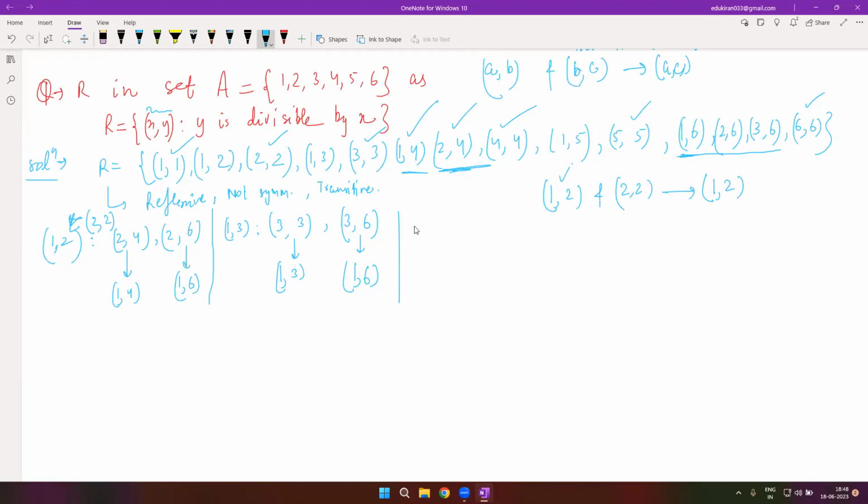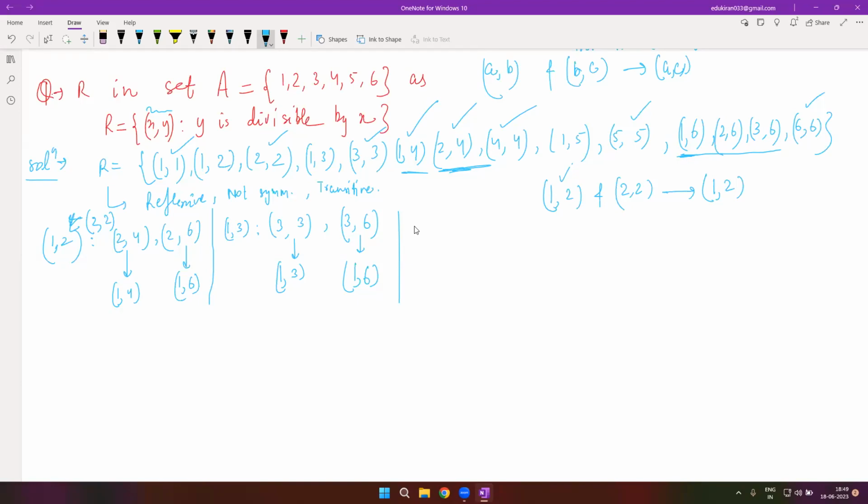So in place of y, replace with x and check that rule according to the reflexivity condition. Reflexivity says I need all the x,x pairs present in the set on which you are forming a relation. So if you replace y with x and the rule holds, the relation is reflexive. Here the rule defined for the relation was y is divisible by x. Now we replace y with x, so x is divisible by x. Yes, that is true, so the given relation is reflexive.